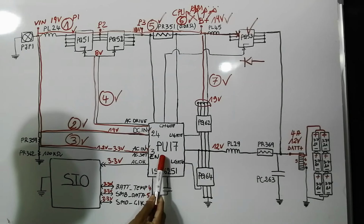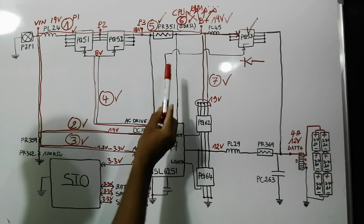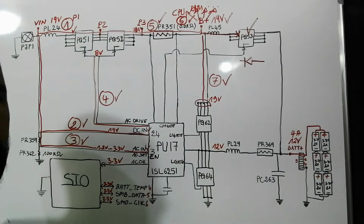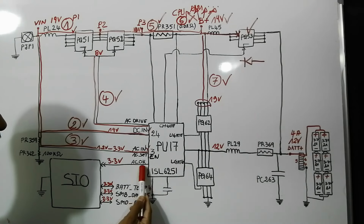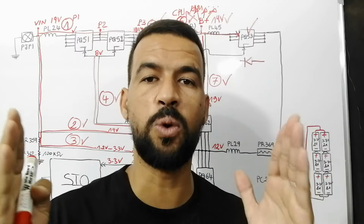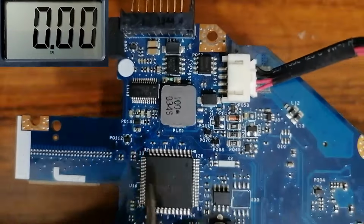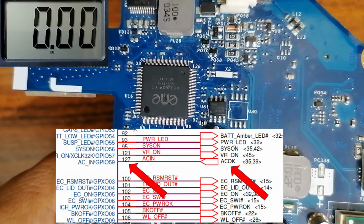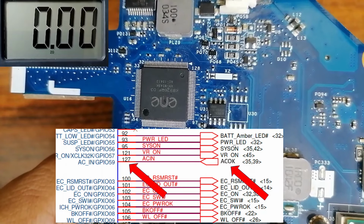Once the charge IC receives the DC in, the AC in, and the B plus is distributed to all circuits in the motherboard, the charge circuit will begin sending the AC OK, about 3.3 volts, to the super IO. So let's verify the AC OK in the motherboard. This is the SIO, as you can see, near the charge IC. The AC OK exists on pin 127, as you can see in the schematic. So let's check pin 127.